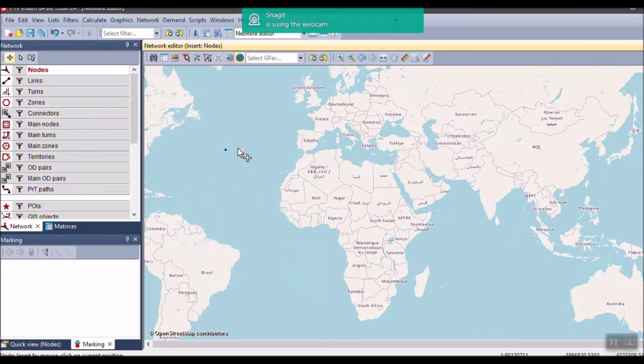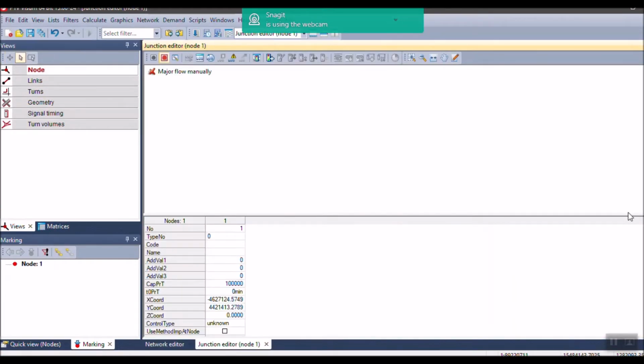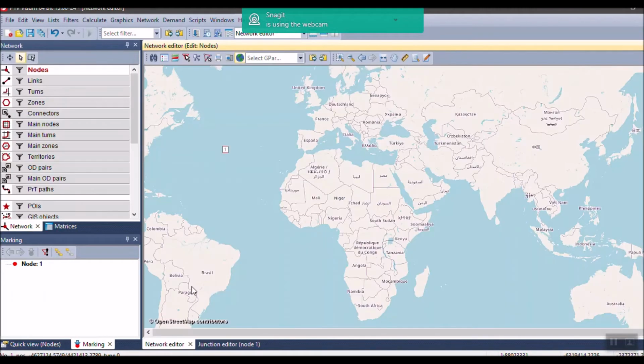However, if I need to make any changes to this node, I shall select nodes, then select the edit mode here and do my edits like this. Okay, back to our network, which is the network editor here.